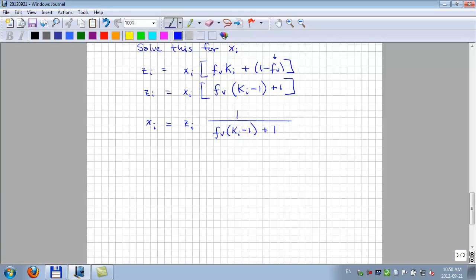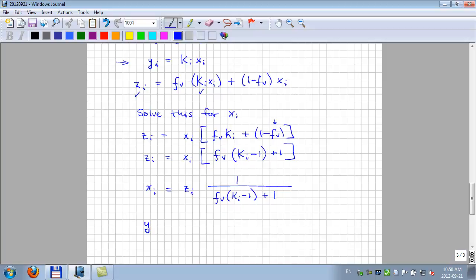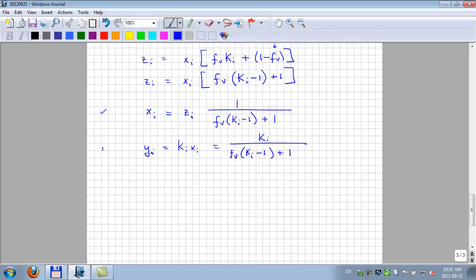Kind of looks like a magic trick appearing. You know something's going to happen. You know the lady's going to split into two. You just don't know how. So we're kind of working our way towards something. But if we have xi now, we can easily get yi. Right? So yi is just equal to ki xi, which is the same as ki times zi over the same term. So now we've got xi and yi.